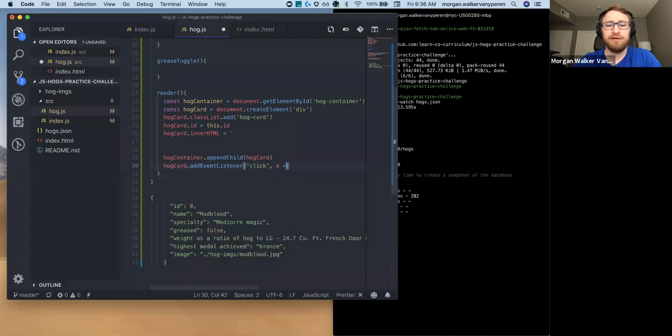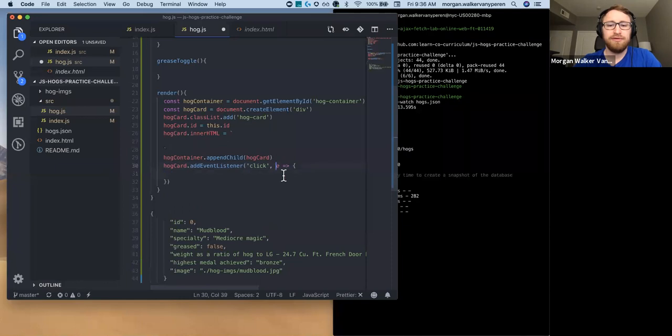And then when you click something, it creates an event. This right here is my callback method for the event listener. So the first argument is the type of event, and the second argument is a callback method, so the thing that should happen when the event is triggered. So we'll say like delete hog. That's basically what's going to happen there. And we'll need some other event listener for the toggle for grease. We'll figure that out in a minute.